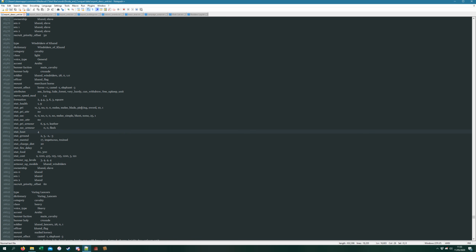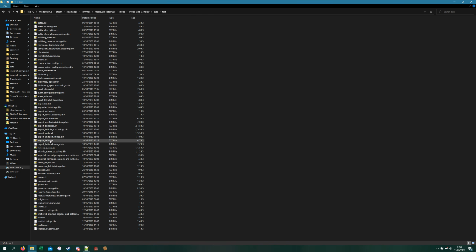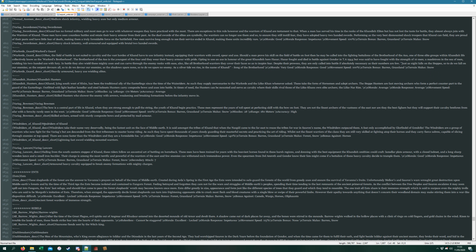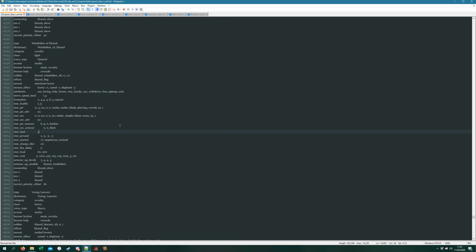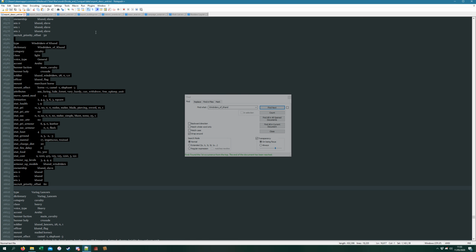First of all, you need to find the unit that you want within your mod, and one of the easiest ways of doing that is coming back to your folder, opening the text file, opening the export_units file, which looks like this, and then that will allow you to search for the unit's in-game name. So if you know what the unit is called, Wind Riders of Khand, which is the unit we're using, it then gives you their dictionary name, which is Wind Riders of Khand. So you can copy that, go back to your export descript unit, which we will call the EDU, search for what you've just found, and it will bring you to your entry.